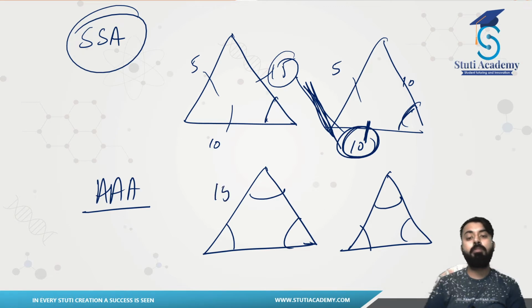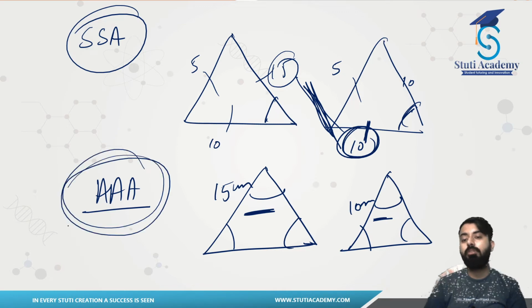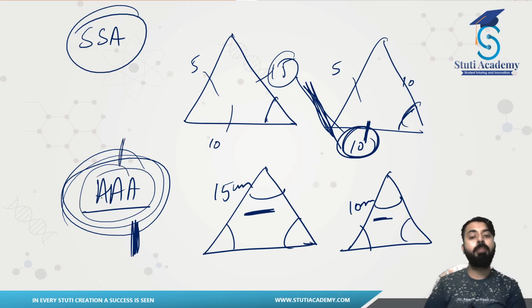This could have been 15 centimeter, that could have been 10 centimeter. So guys see, this triangle will be bigger than that one. So the shapes were different, their angles were same. That's why there was no such thing as angle similar congruency criterion, although this is a similarity criterion. So when you get to class 10, you will be having this similarity version in your triangles chapter there. There you will be understanding why there is such thing as angle similarity criterion.